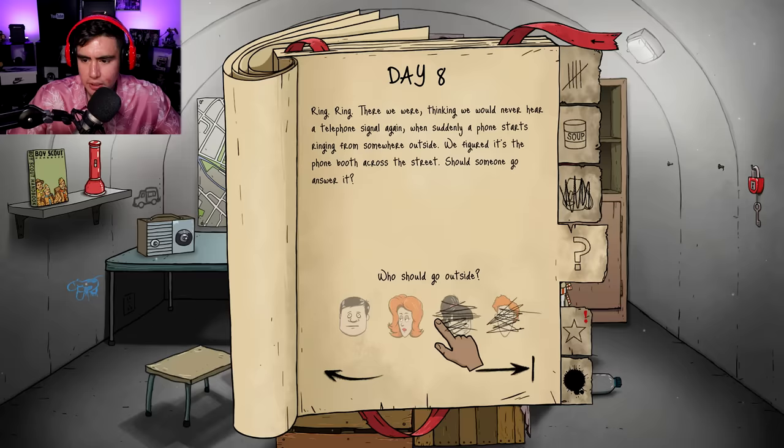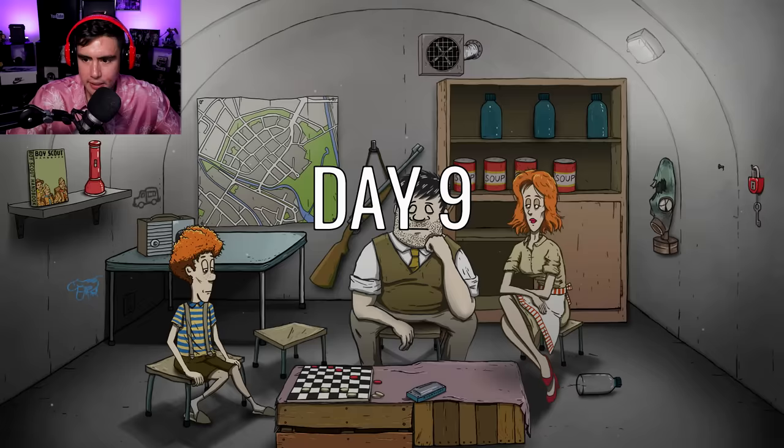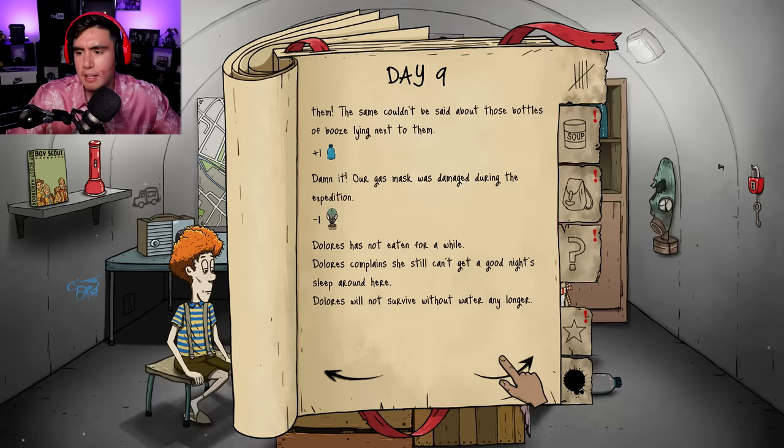You know what? I'm gonna risk it. I'm gonna send out Dolores because that could be the start of an ending, and I think Timmy just came back. Let's see what he brought back. He looks like he brought back some water and some soup, right? Hold up. Yep, two cans of soup, one water, and he lost the gas mask.